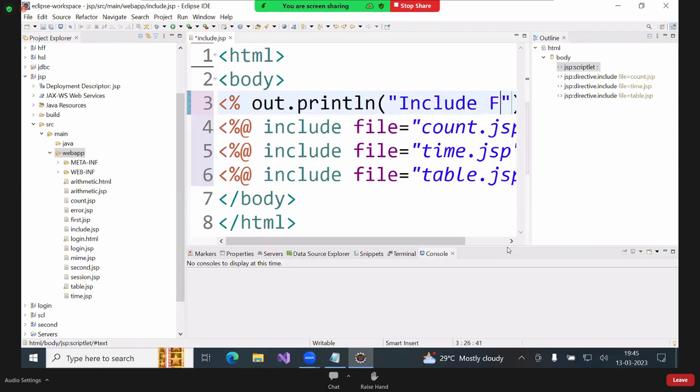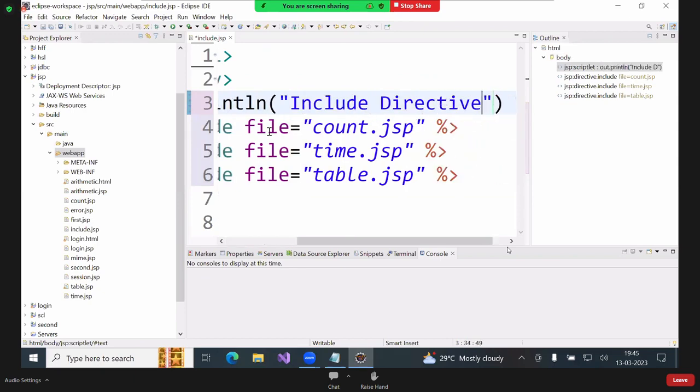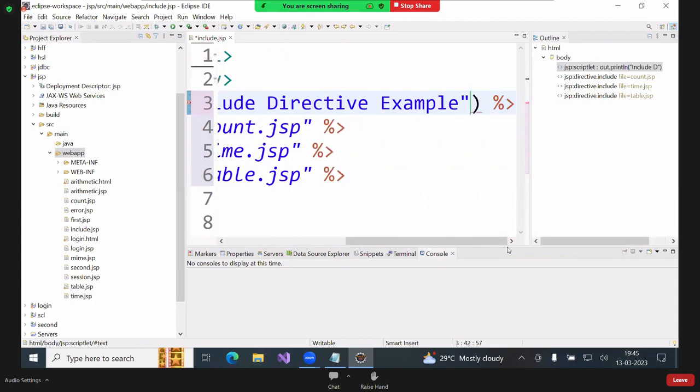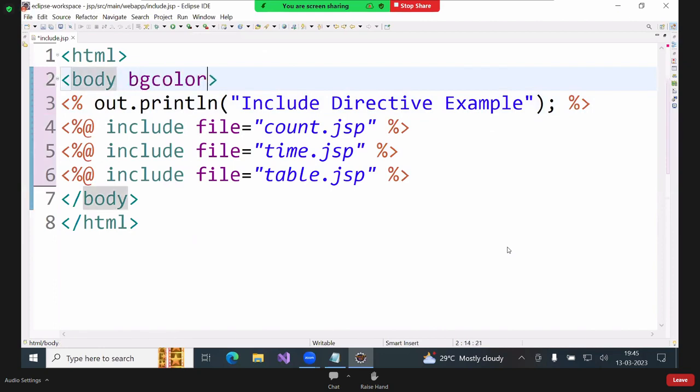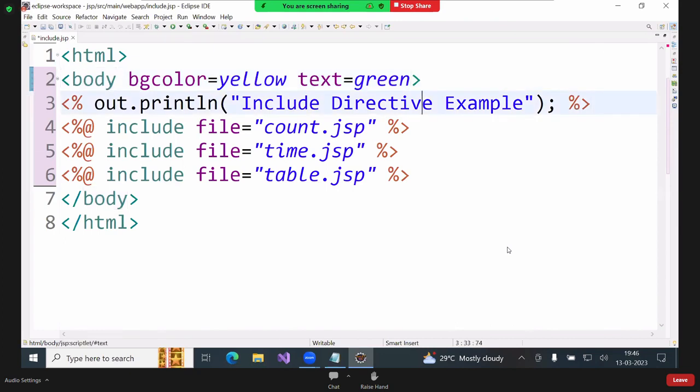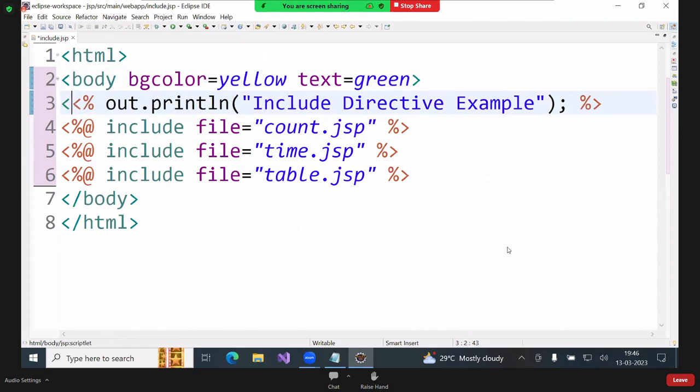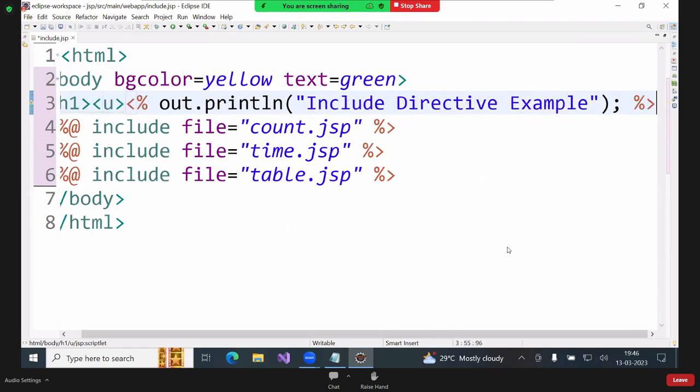Include directive example. Like this, HTML you can add also.